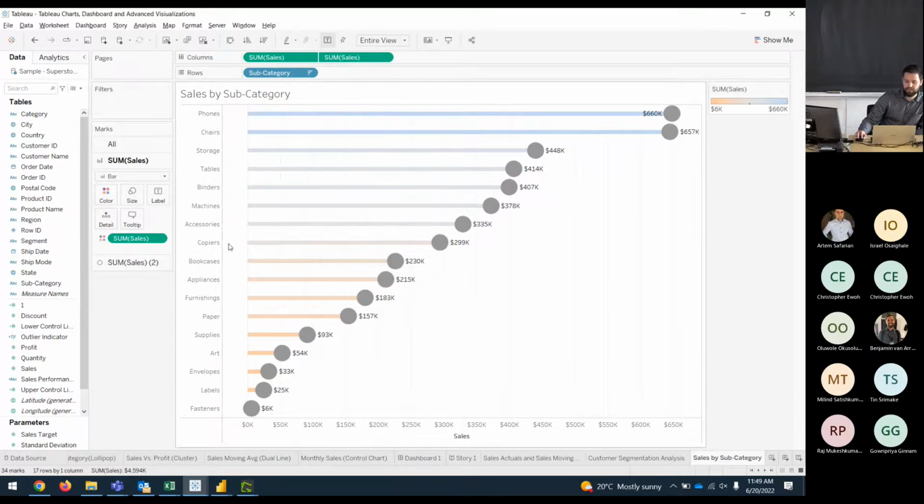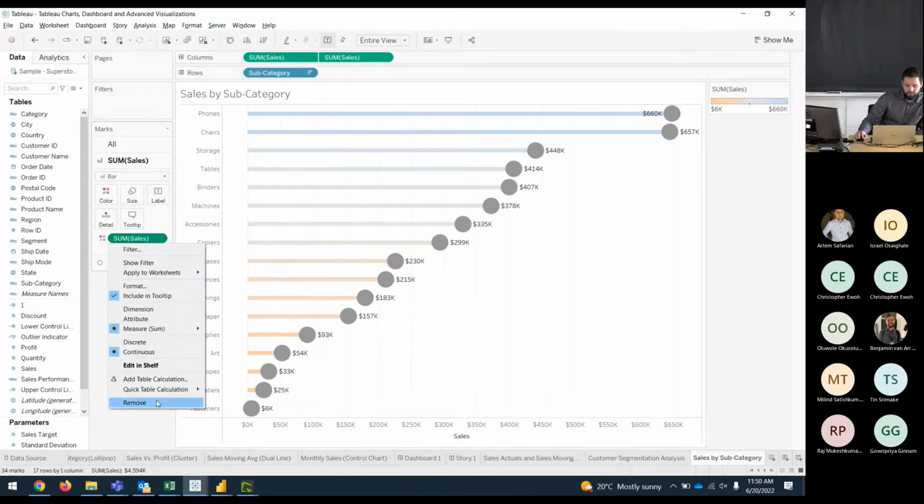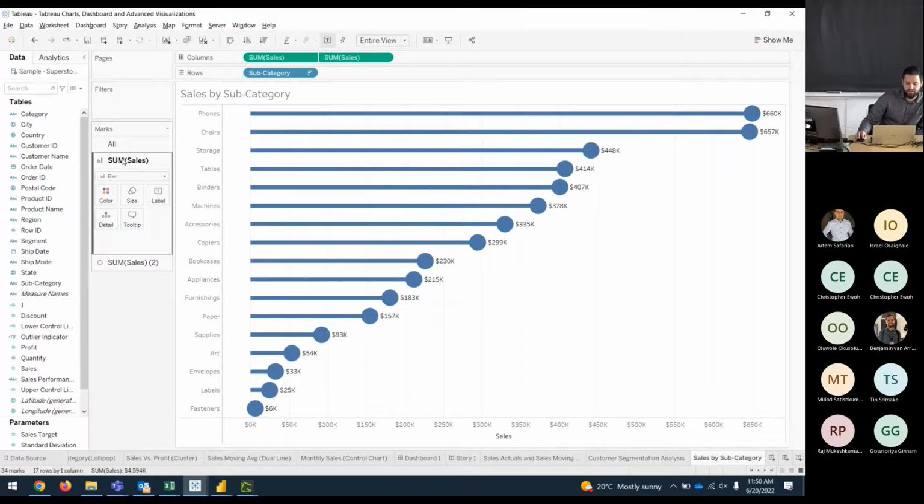And you can apply the same color setting to the other marks, right? Because they're just going to stay gray. We can just add it to all. Oh yeah, that's true. That's a good point, actually. Thank you. So I can remove this one. And then, so we have this marks and this marks. So if we want to individually impact each of these graphs, or you can go into the all category, and this will impact all of the charts on the screen.